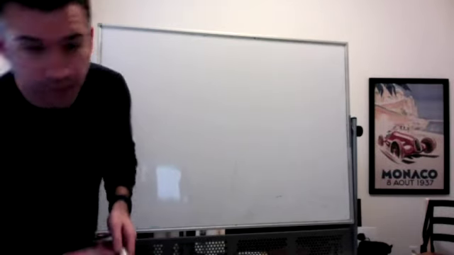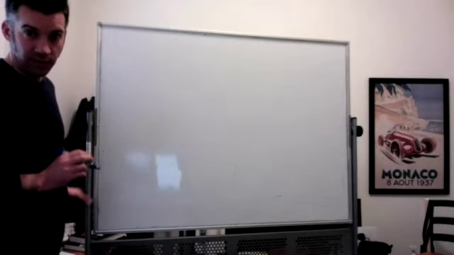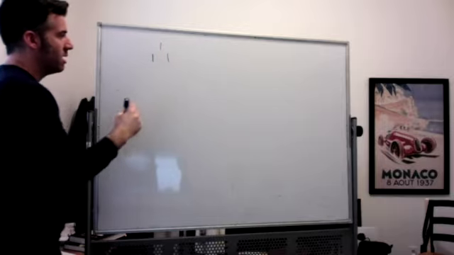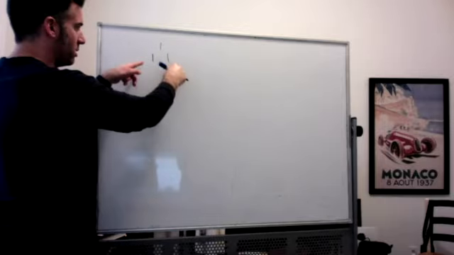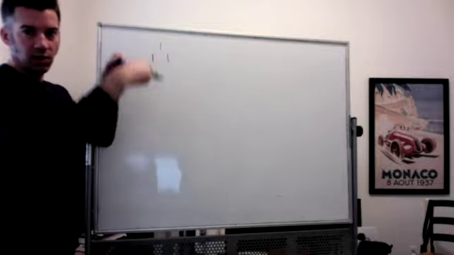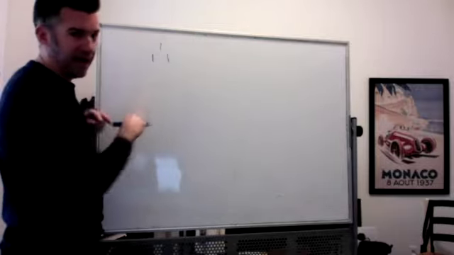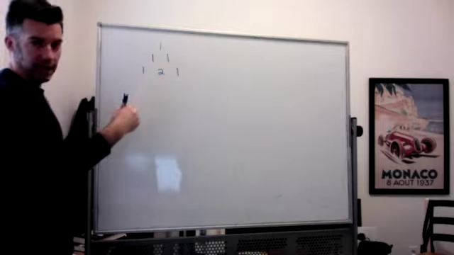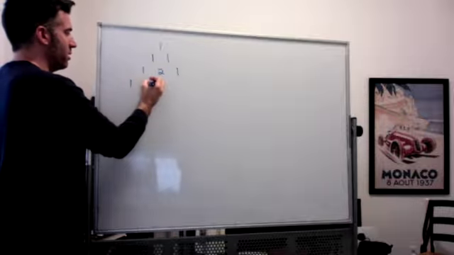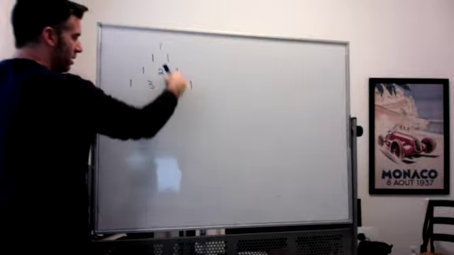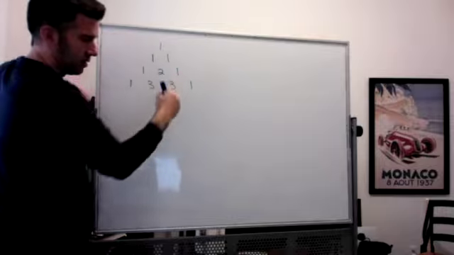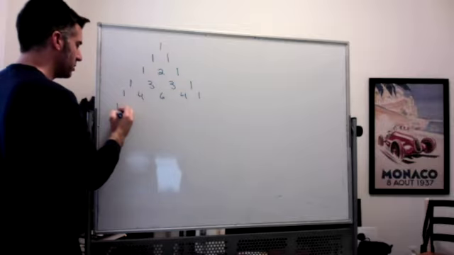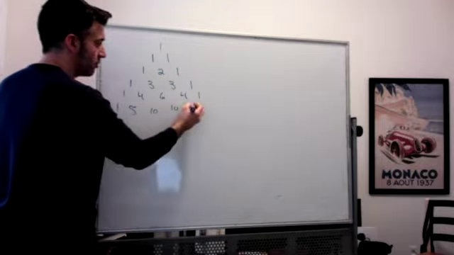So there is this thing called Pascal's triangle, and it starts like this. The 1, and then a couple more 1s, and then each subsequent row has 1s on the outside, and the middle parts are the two diagonal things above it added together. So the next row is going to be 1, 2, 1, because 1 plus 1 adds to 2. The next row is 1, 3, 3, 1, because the 1 and the 2 add to 3, and the 2 and the 1 add to 3. And then it keeps going, 1, 4, 6, 4, 1, and so on, forever.